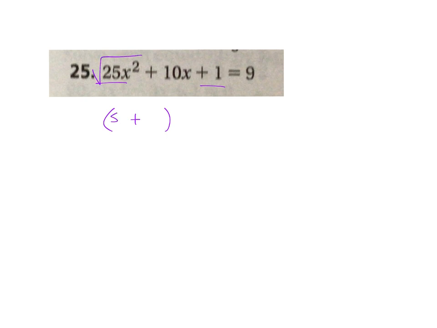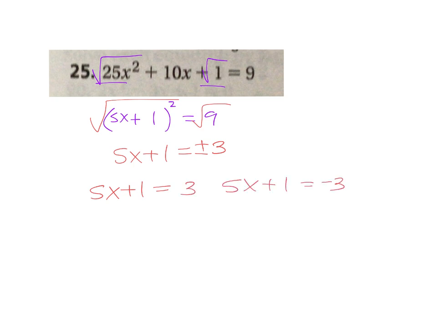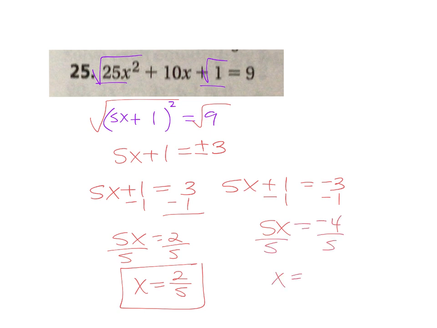This will be plus. Square root of this is 5x. Square root of 1 is 1. And we square it. And that equals 9. So now you square root both sides. And you get 5x plus 1 equals what? For the two of you that are actually paying attention right now. Positive or negative. Plus or minus 3. So then from here, I would just, with this one, because it's a two-step equation, I would just set up the two equations. 5x plus 1 equals 3. And 5x plus 1 equals negative 3. So take away 1. 5x equals 2. Divide by 5. So x is 2 fifths for that one. This one, take away 1. You get 5x equals negative 4. Divide by 5. So x equals negative 4 fifths.